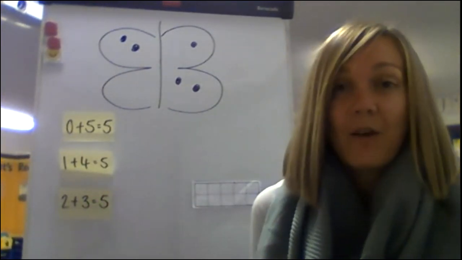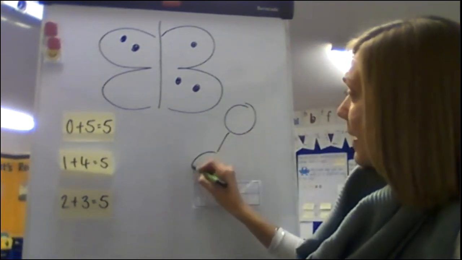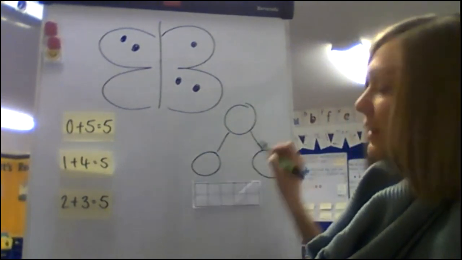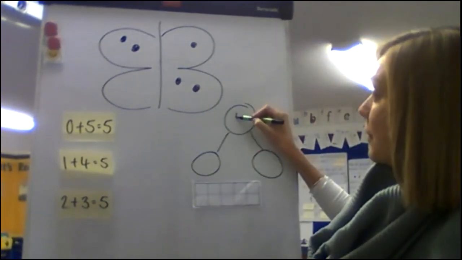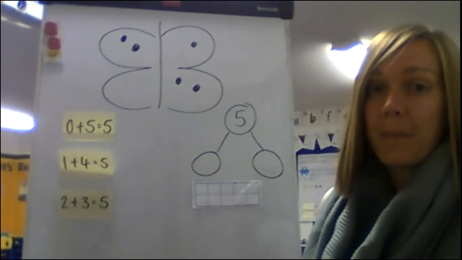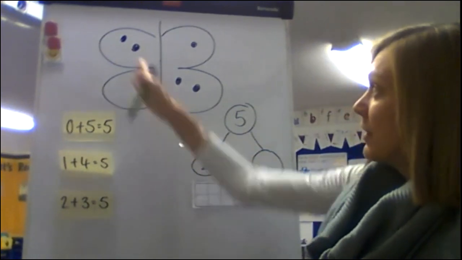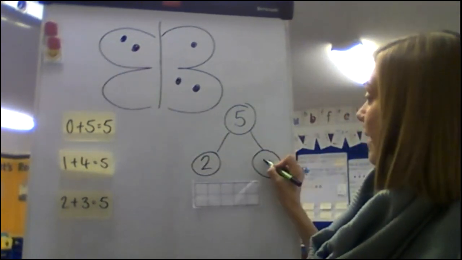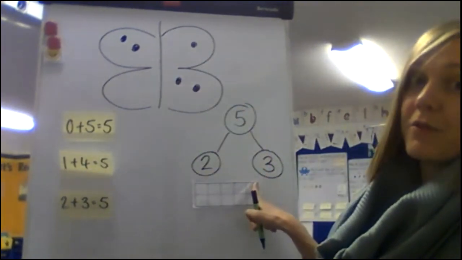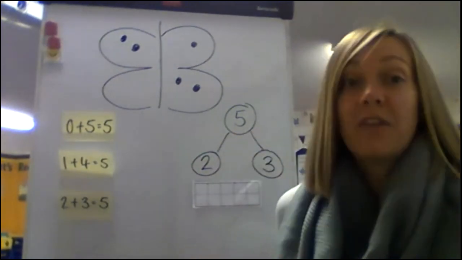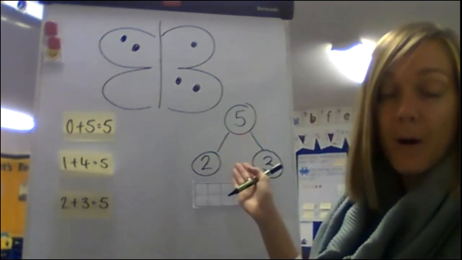Now, another super clever way that we've been learning to do this week is by using our whole part model. So it's exactly the same idea, because we're trying to figure out our number bonds to 5. We would put 5 as our whole number. And then we would be putting a part of the 5 in here, for example, 2, and then the other part in this section, 3. So now we know that 2 and 3 is 5. So some of our mathematicians were using the butterfly. Some of our mathematicians were using our whole part model.